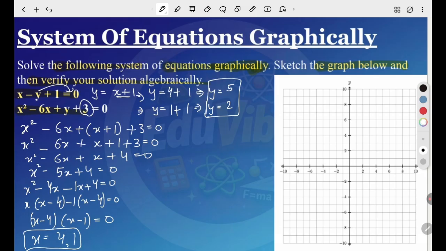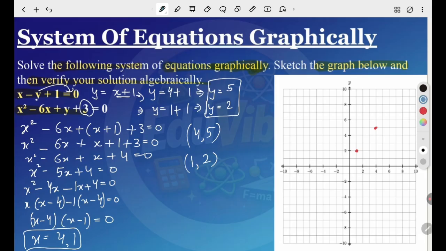So now you have to make the graph for this. You have two x values, 4 and 1, and two y values, 5 and 2. When you put x is equal to 4, you get the y value of 5. When x is equal to 1, you get the y value of 2. So 4 comma 5 and 1 comma 2, you have to plot these points first. So 1 comma 2 over there and 4 comma 5 over there. The graph has to touch both of these points, because these are the zeros for this graph. These are the solutions for this graph.